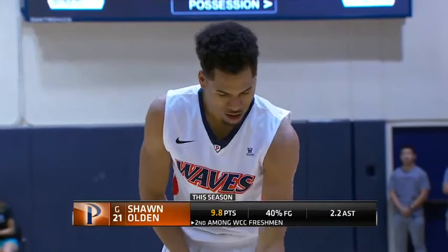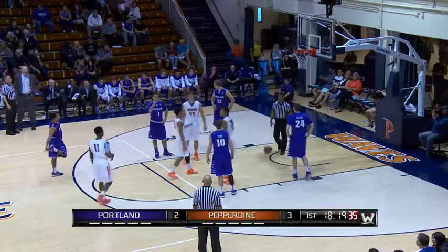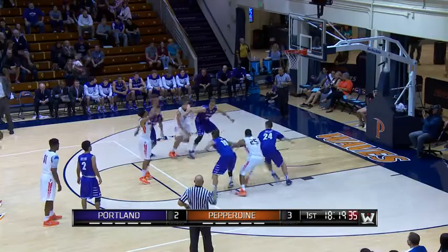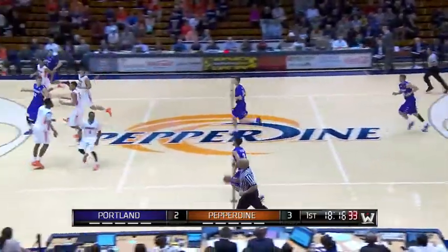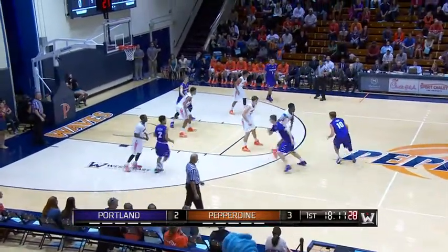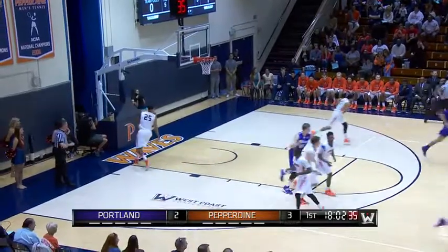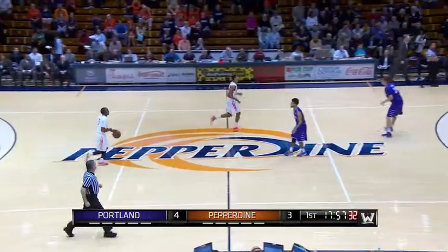He looks like he's been extremely well coached. The coaching staff said he's a sponge. Just under ten points per game. His only Division I scholarship came from Pepperdine, which is remarkable because he's had a fantastic freshman year. He's missed both free throws there. I like the energy in the early goings — both teams need a win. You don't want to go O-for-the-week. Somebody's got to step up and get this conference win. And a nice shot inside by Taylor, Portland back on top.